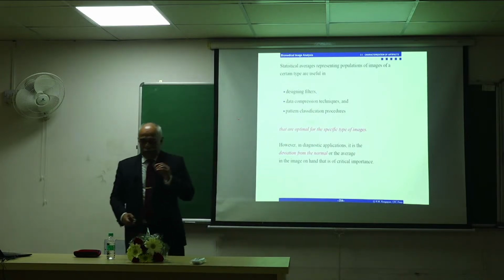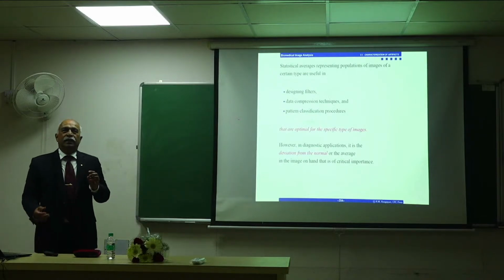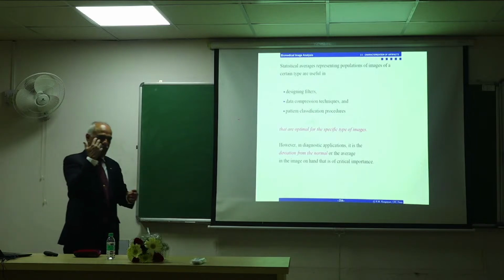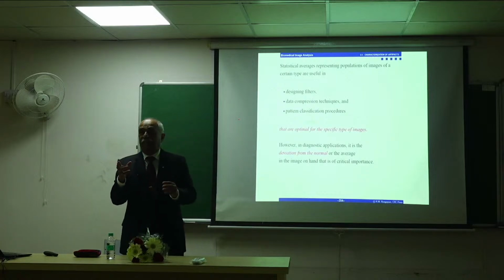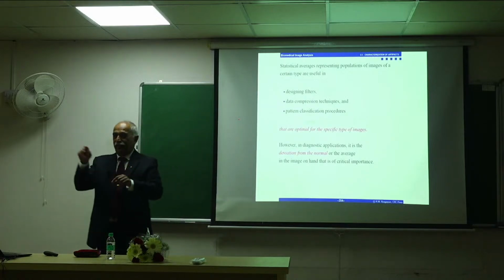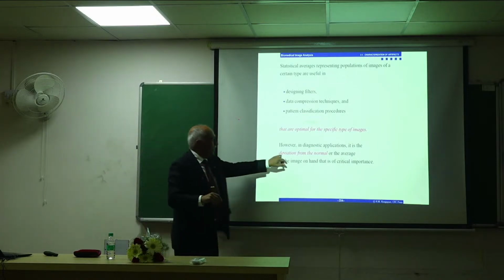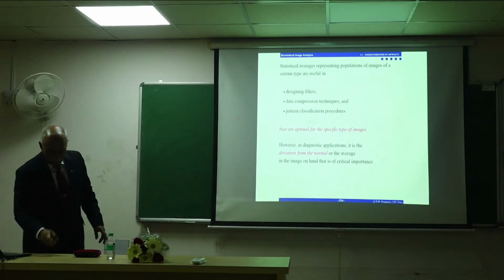But one should recognize that in medical imaging, we are not interested in the average. Not we, but the radiologist or the physician, the cardiologist, is not interested in the average, but in what is the difference between the average and this patient? That is where diagnosis comes in. So deviation from the normal is what is important. But that's what they do.